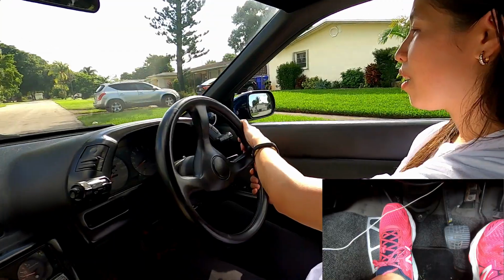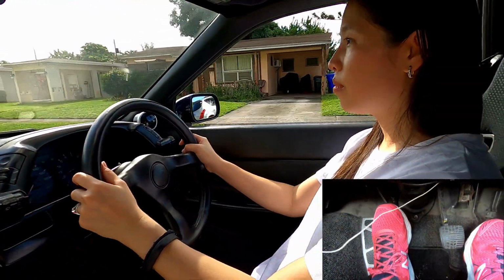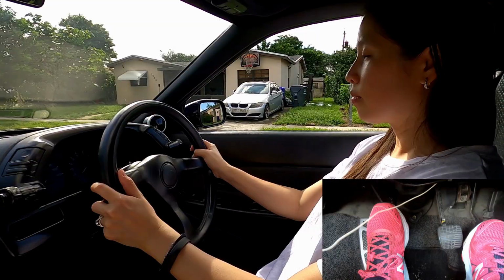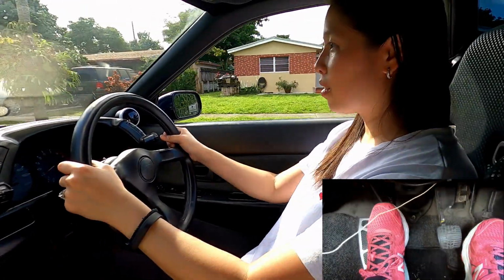Good job. Okay, so give it more gas and then lay off the gas and clutch the floor and second gear. Off gas, clutch the floor. There you go, more gas. You switch gears, good job. I switched gears, oh my gosh.